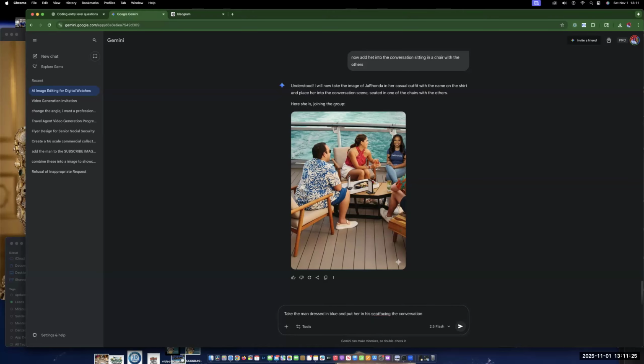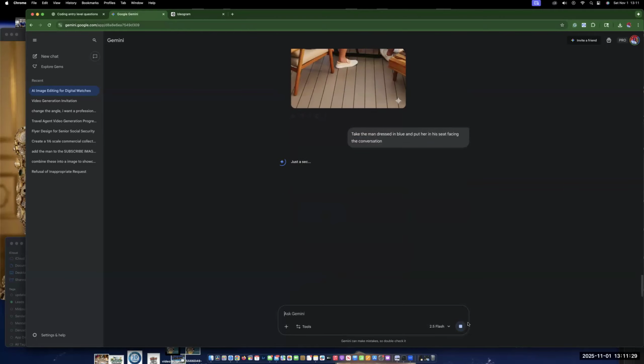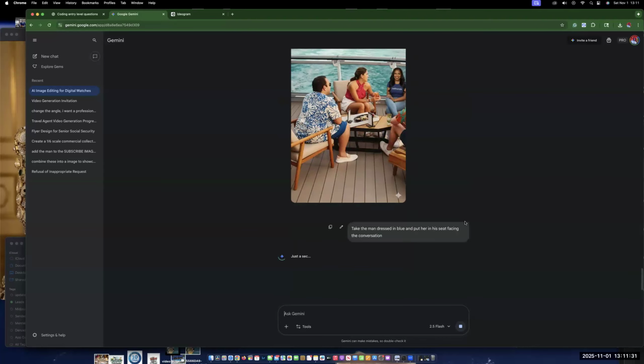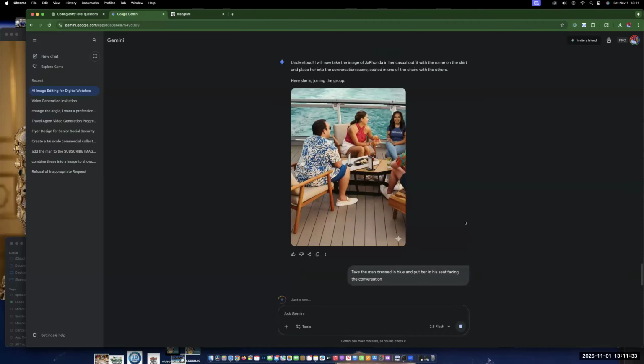But I guess you won't be able to see her face. Chances are it's going to make her face this way, because I didn't ask for an angle. I can see that now.